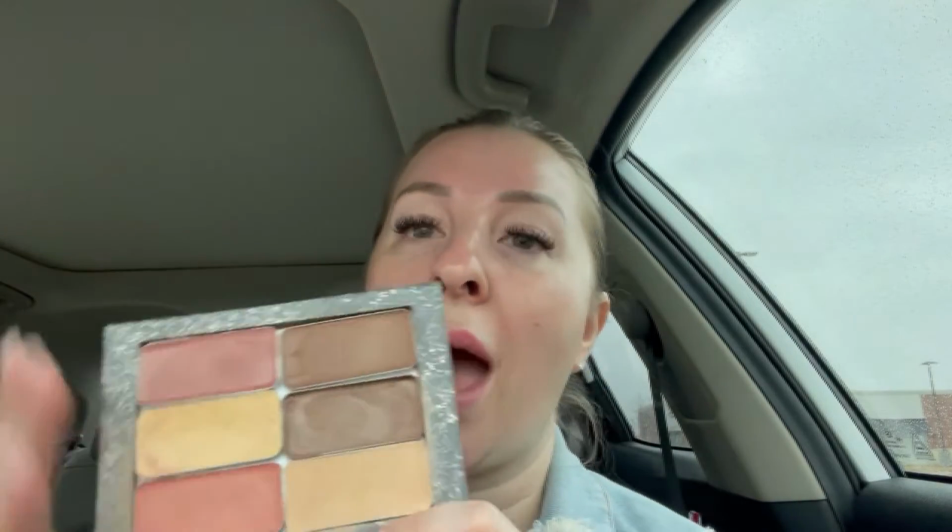So I wanted to show you, here is the palette here. Now what I've done is, if you've watched any of my videos, you know I have that massive palette with a whole bunch of colors. I went ahead and just put the colors that I'm going to use today in this palette. So I have my creams here, and then I've got my eyeshadows here.